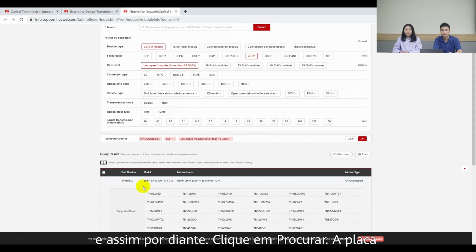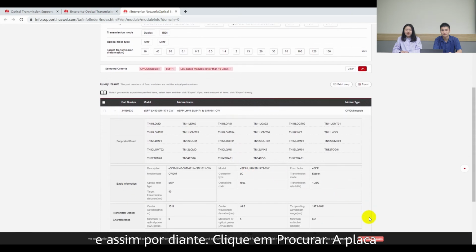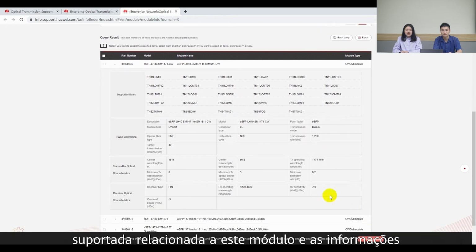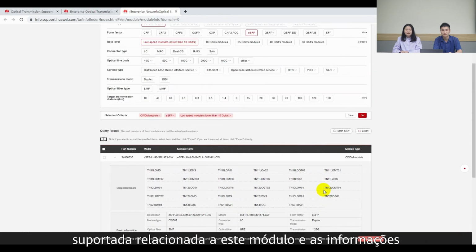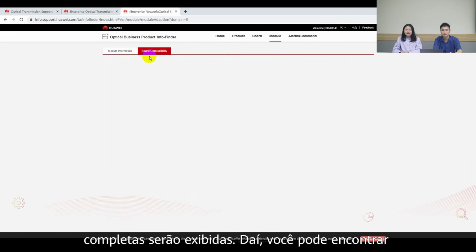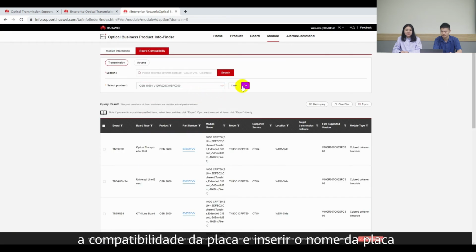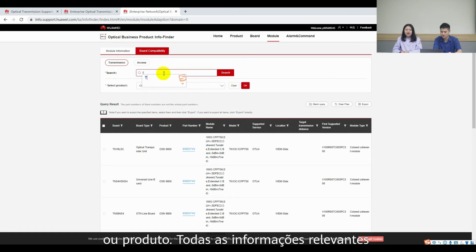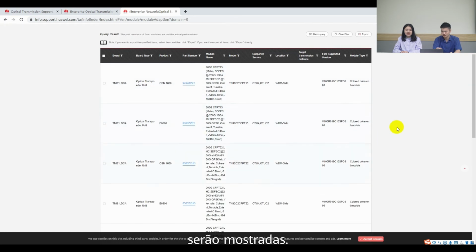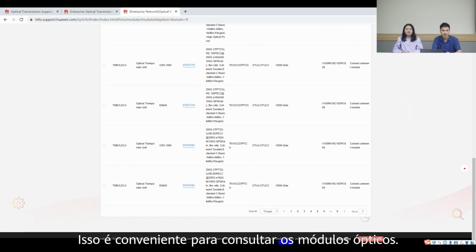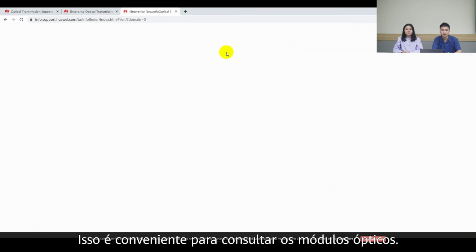Click search. The supported board related to this module and the complete information will be displayed. Then you can find the board compatibility and enter the board name or product. All the relevant information will be presented. It is convenient to query optical modules.